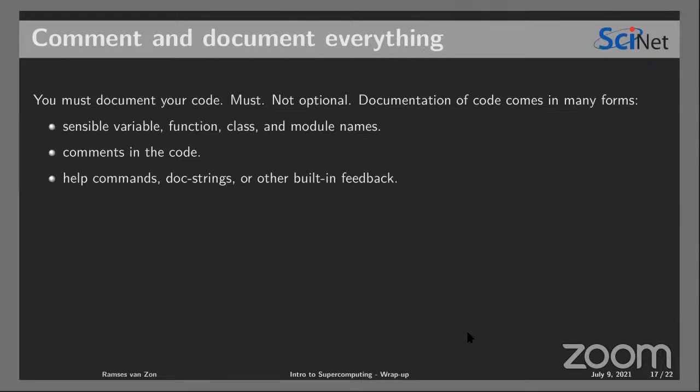One form of documentation is to have sensible variable names, things that make sense. The temperature in our script was called T, capital T. That's a common name for it, at least in science, so that makes sense. If we had called it X, how on earth would we know what it means? So sensible variable names. If you have functions, classes, modules, give them sensible names. But even so, T could be time, could be temperature. So you might want to add a comment in the code that says what it actually is. Comments in the code are very helpful, so put them in.